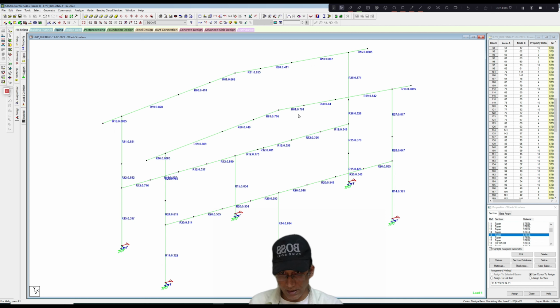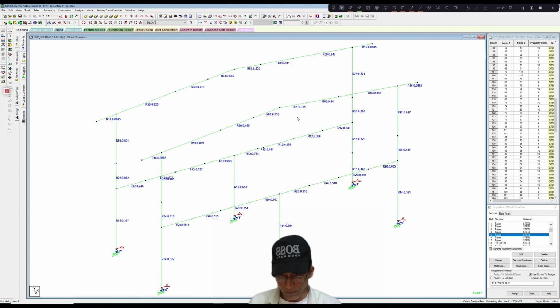Now see the interaction ratio. This is how we should go frame by frame and optimize the sections.